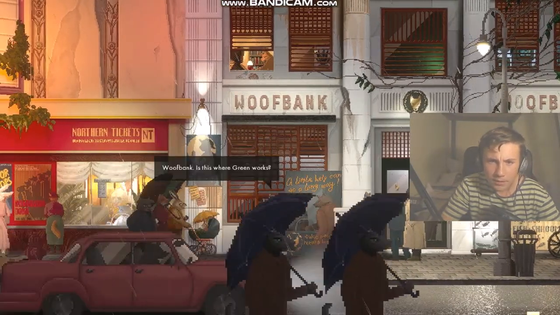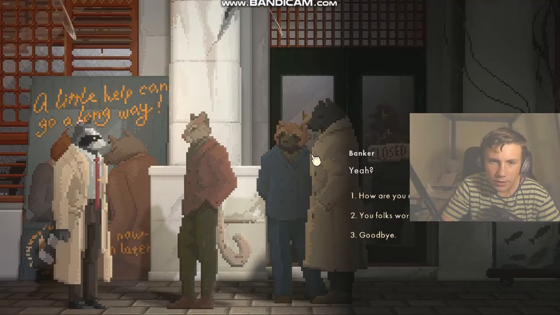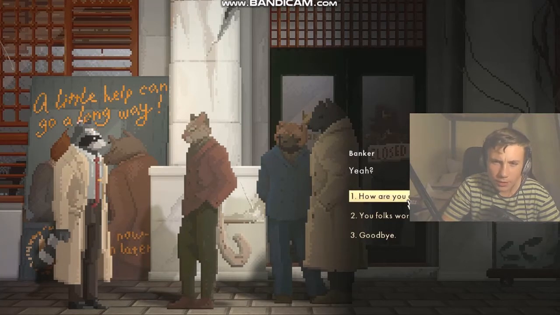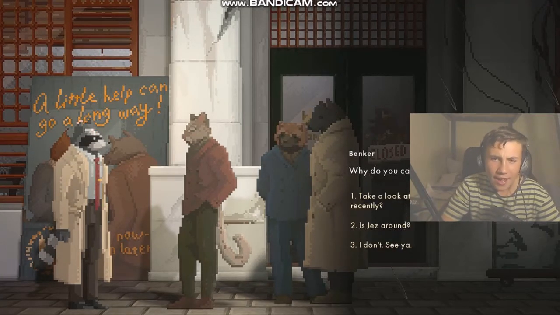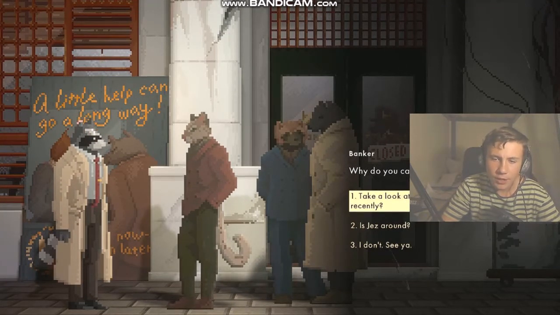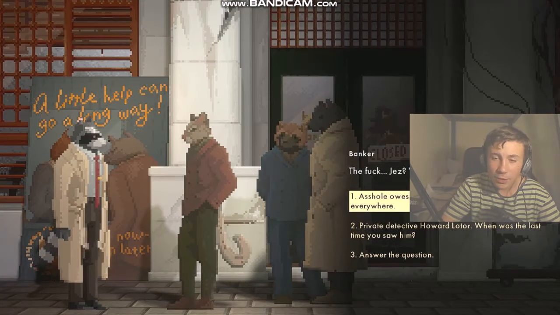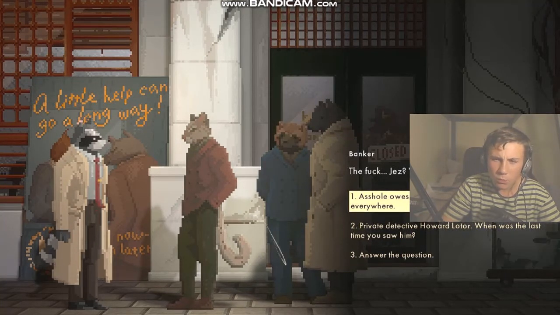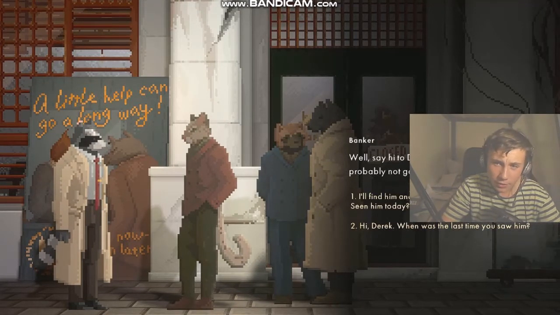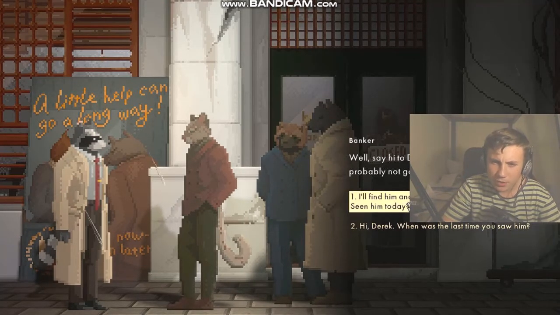Okay. Wolf Bank. Is this where Green works? Banker. Are we gonna talk to the banker? Yeah? How are you doing this pleasant evening? Why do you care? Take a look at this photo. You seen this man recently? The fuck? Jez? What's going on? Asshole owes me money. I've been looking for him everywhere. Well, say hi to Derek here. Because you two are probably not going to see your money again. I'll find him and make sure it doesn't happen again.